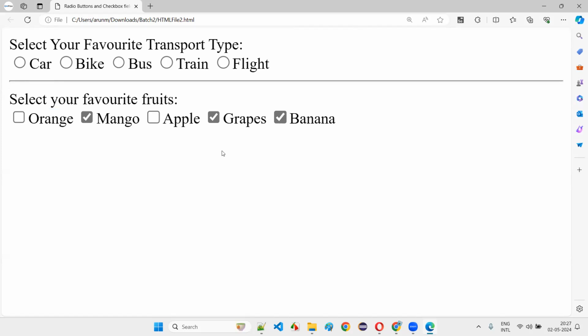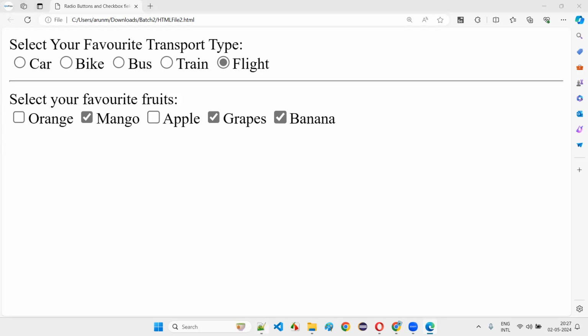But is a name attribute required in this case? For radio buttons it is required because only one option can be selected. Here, with multiple options, is a name attribute required? It feels like no, but it is still required. Even after grouping all the checkbox fields together, you can select multiple options. When you provide the same name attribute for all the checkbox fields, you should not think that only one checkbox can be selected. You will still be able to select multiple checkbox fields despite giving the name attribute.